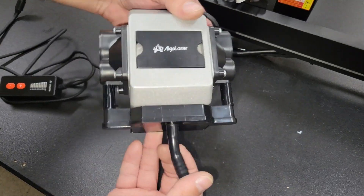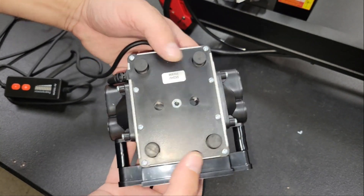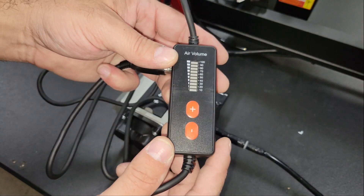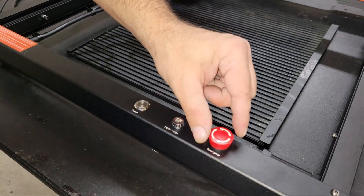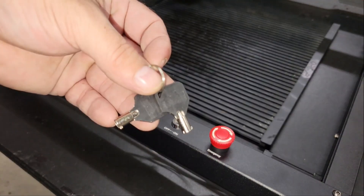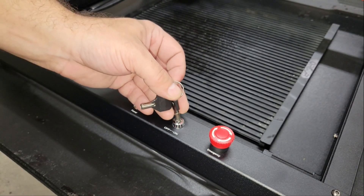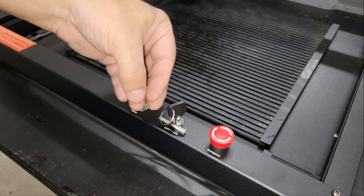The pump itself is a pretty common but reliable pump, which also has rubber feet to prevent vibrations from transferring into the workpiece and the engraver. It also has a regulator that can be used to adjust the airflow or turn it off completely. This engraver has both a key switch and an emergency kill switch, and the power switch needs to be held down for at least three seconds before it can be turned on. Combined with the warning LEDs, Algolaser made safety a top priority with this machine.